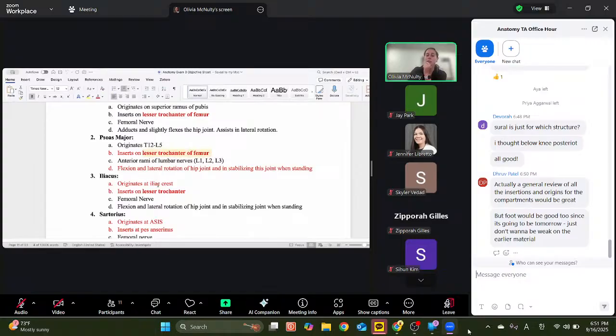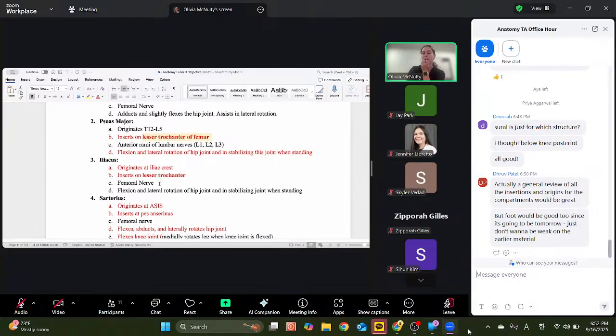Remember iliacus originates in that iliac fossa. When you think of the bones of our pelvis, I think of what looks like a Mickey Mouse ear, and the inside of it is the iliac. The iliac crest is the top, and then the iliac fossa is the inside. And so the iliac fossa is pretty much where iliacus sits. That's a good visualization, especially when you get to see it in lab. And that's always what I think of.